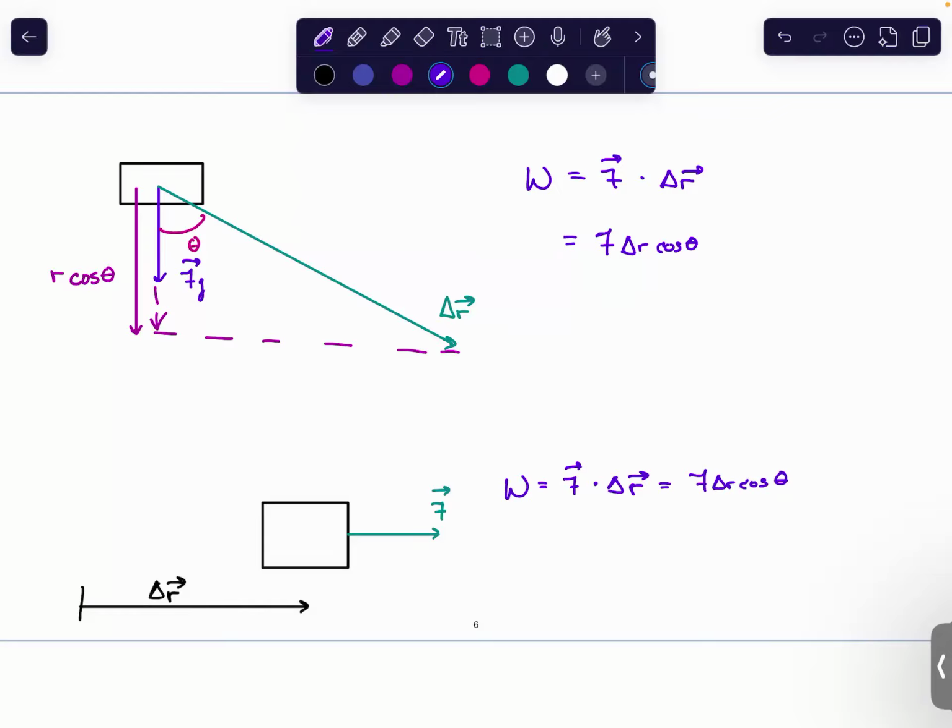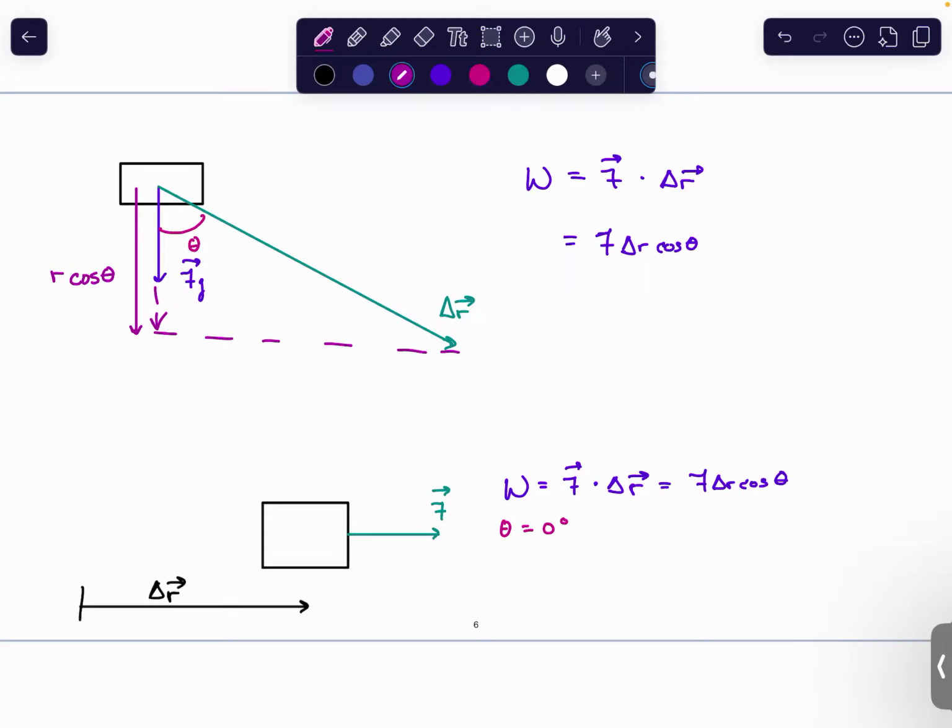but then the question is, what is the angle theta? 0. And look at the direction the force is pointed and the direction of displacement. If they're both parallel and they're pointed in the same direction, the angle is 0. But for example, you'll see we can get negative work. So imagine that the block was moving that way, but I'm applying a force that way to slow it down.